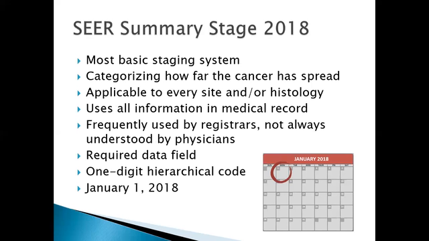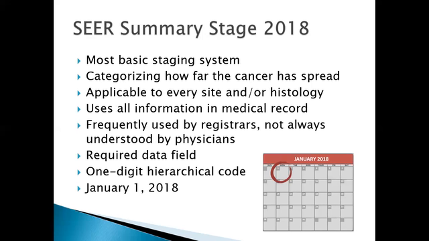Compared to AJCC TNM, when we get into it, it's very, very specific, and it uses many different personalized medicine type things, but SEER doesn't. That's because SEER stage is more used for outcomes data than it is for treatment itself. And once we talk about AJCC TNM staging, you'll understand that a little bit more. Summary stage is a required data field. Both SEER and MPCR central registries require this information.